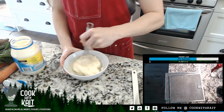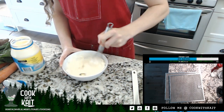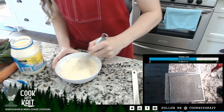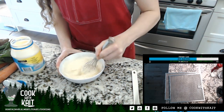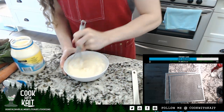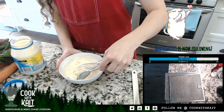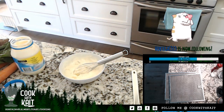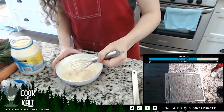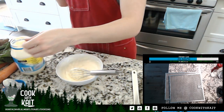Bad mayo sounds. And then obviously, the longer you let this sit before you use it, the more flavor that's going to be imparted from the roasted garlic. There is a hard piece. I thought this piece of garlic was going to be softer, but it is not. Let's see what else is in here. Maybe a little more garlic, actually.